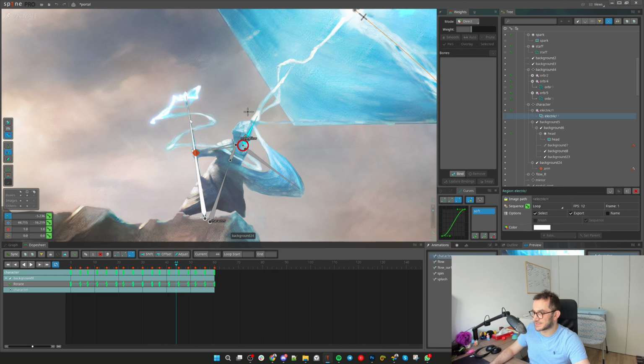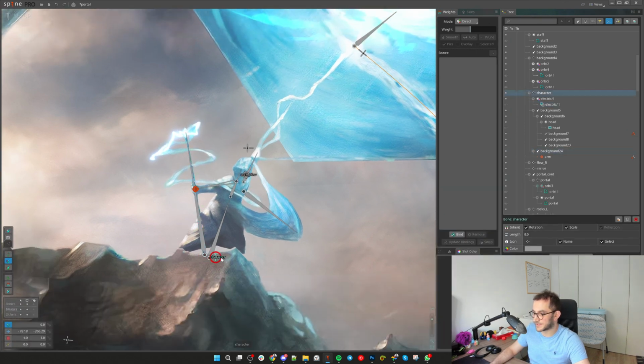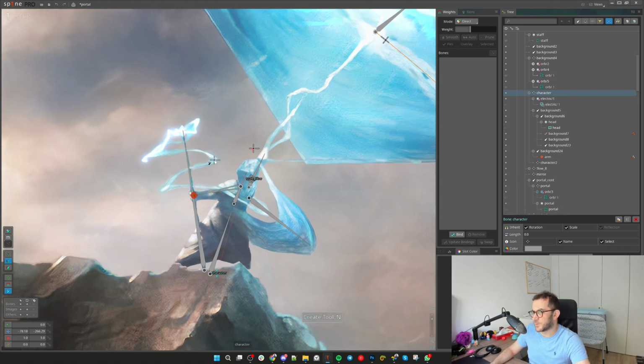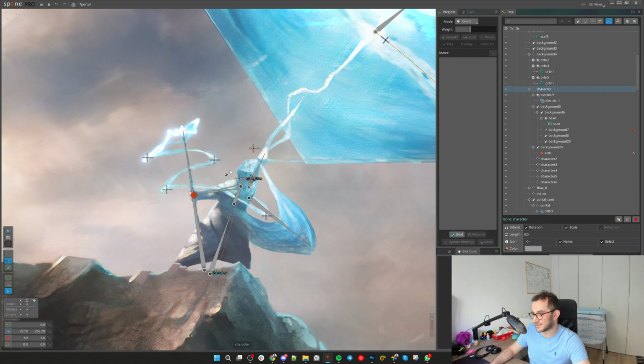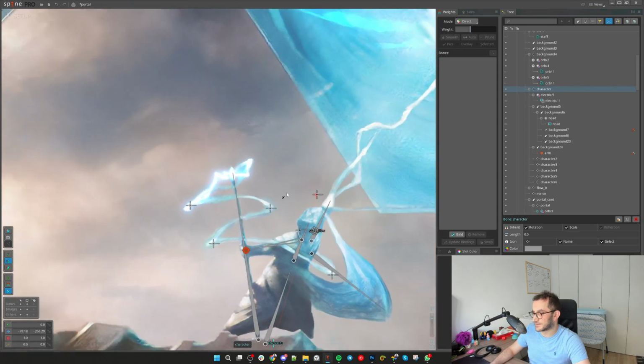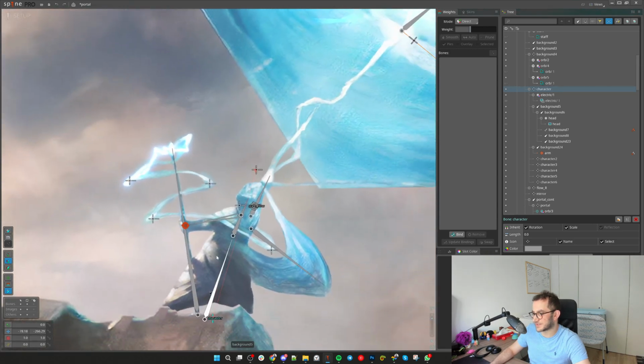I will add some bones in the character. 1, holding shift to add inside the same container. 2 and 3, and I guess 4, maybe 5th would be behind his back. And yeah, we can actually go ahead and add one more here.